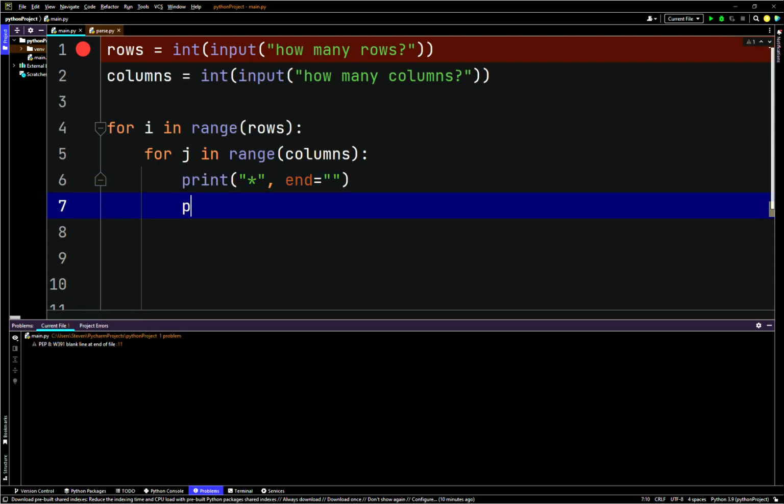Then here we'll just print a new line. So let's try that. Is it giving me an error?